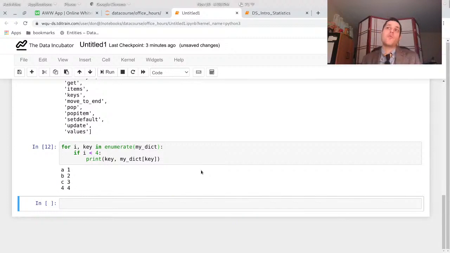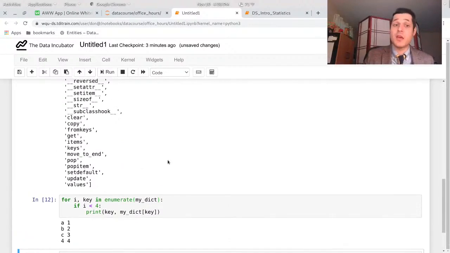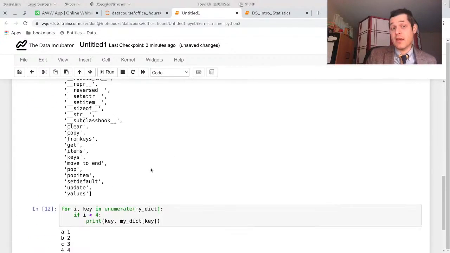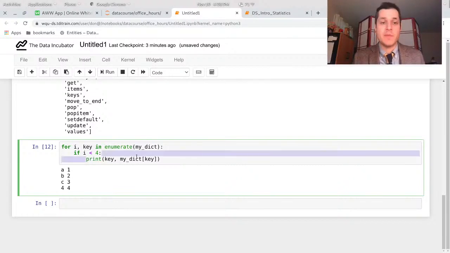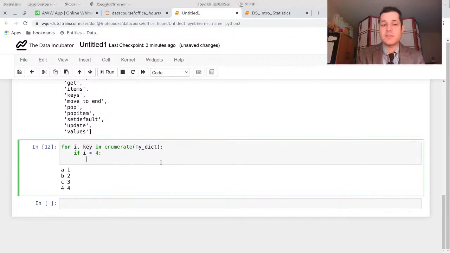If I want my dictionary to have some sort of memory of insertion order, the order in which I inserted keys and values, I use an OrderedDict. Then I would iterate through and check, is my iteration variable less than 4? If it is, then do whatever I wanted to do. Maybe I want to store those values in a list, or use a list comprehension.